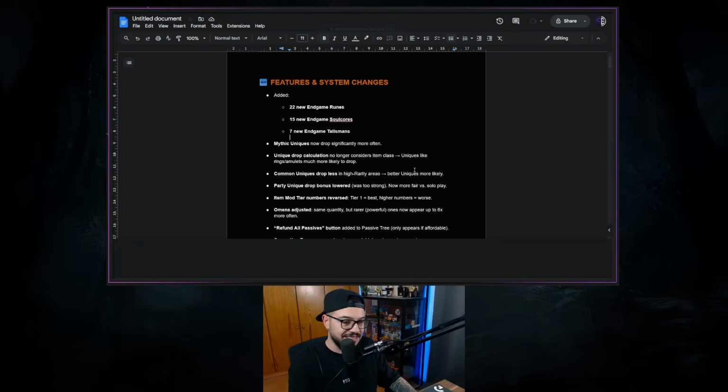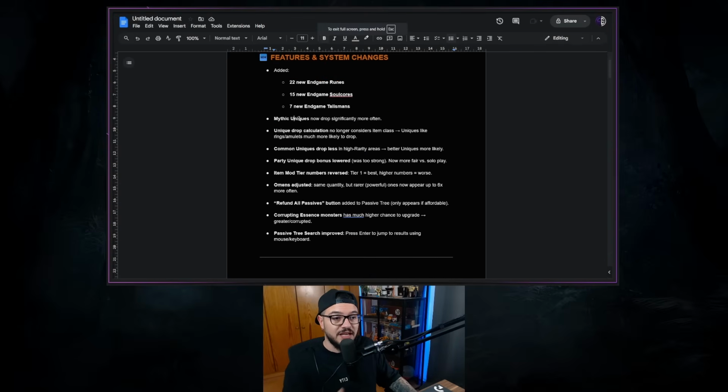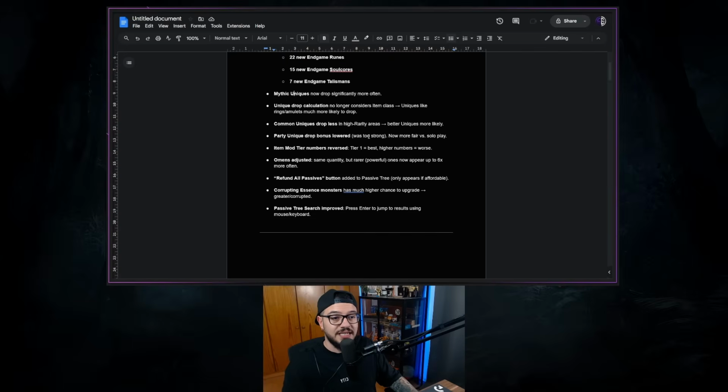If we go in and see what else we have, we've got mythic uniques. Mythic uniques are things like Headhunters, Mjolnirs, and stuff like that, the very rare and good uniques. They now drop significantly more often, which is a big, big plus. Unique drop calculation no longer considers item class. Uniques like rings and amulets are much more likely to drop.